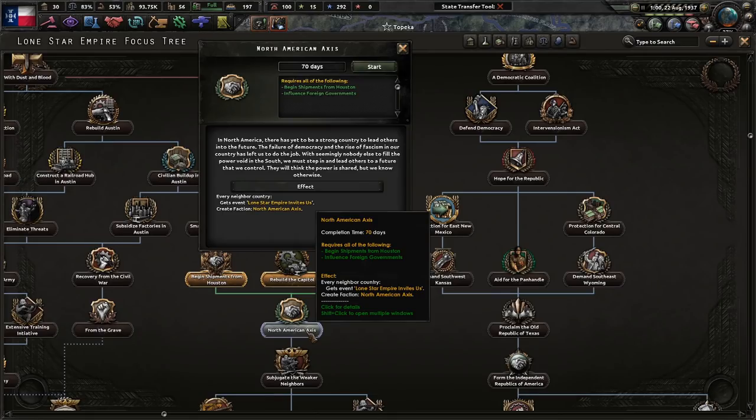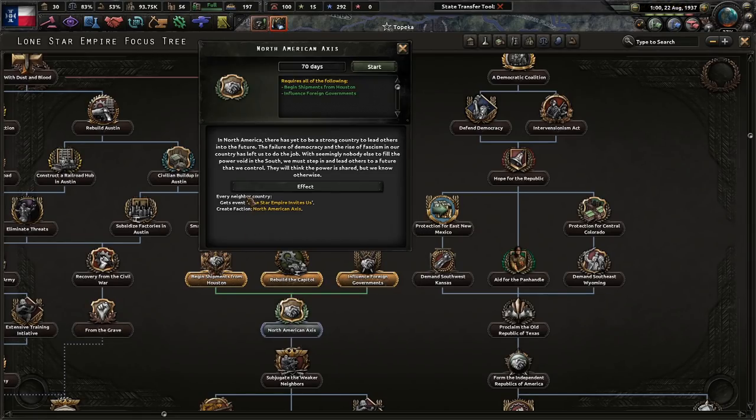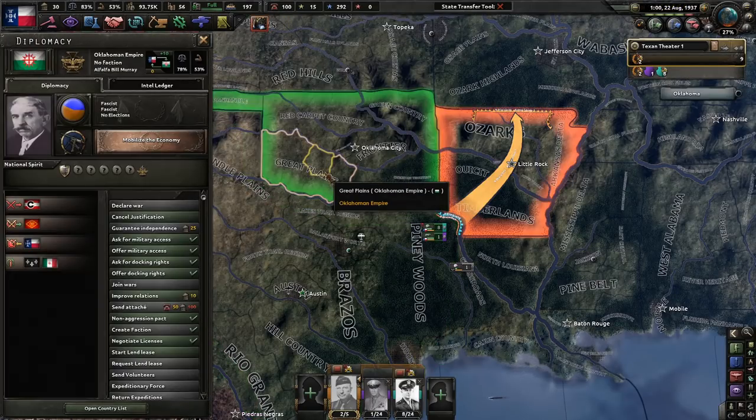In North America, there's yet to be a strong country to lead others into the future. The failure of democracy and the rise of fascism in our country has left us to do the job. With seemingly no one else to fill the power void in the South, we must step in and lead others to a future that we can control. They will think the power is shared, but we all know otherwise. Creates a faction, North American Axis. You know, why did I just justify that to you guys?